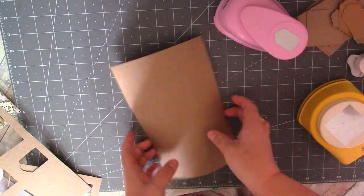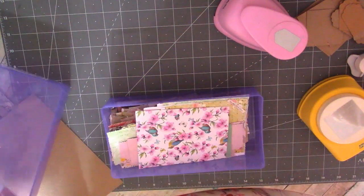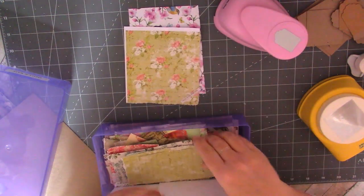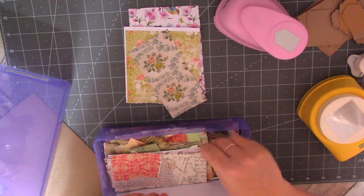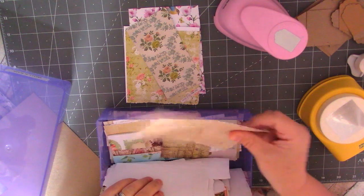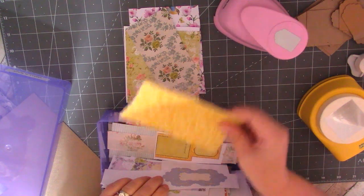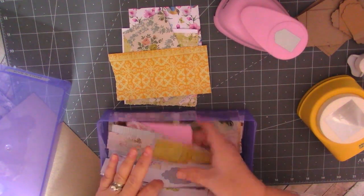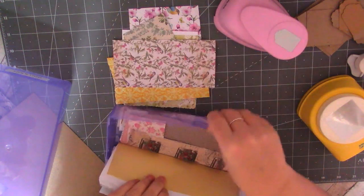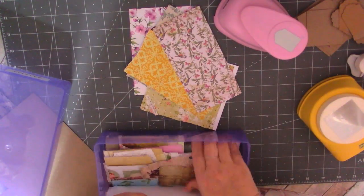Right, let's have a look at some papers then. Let's get some papers out and have a look what we're working with. I'm going to go into my small scraps first. I like that one. I want to try and do them all different to that one. Yeah, we'll go with that one. Like I said, these are sort of smaller scraps. That's 5. How many have I got there? 1, 2, 3, 4, 5.